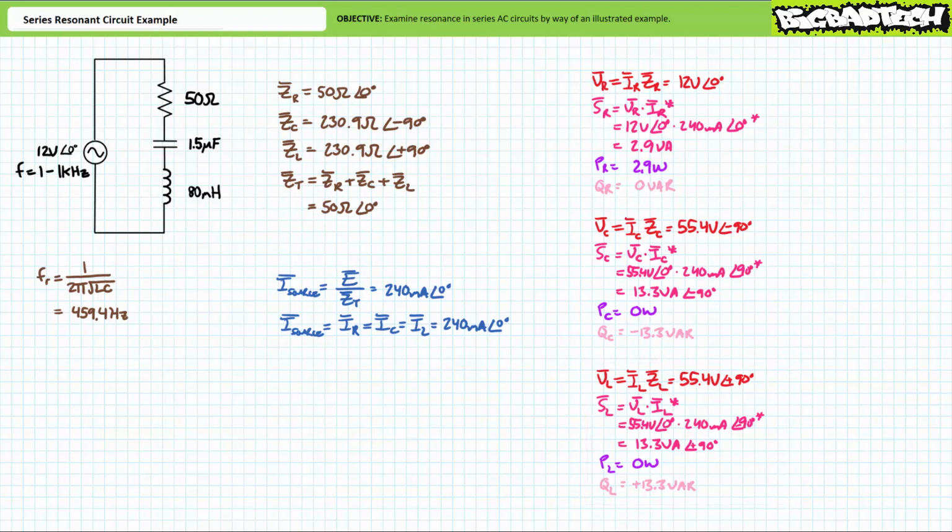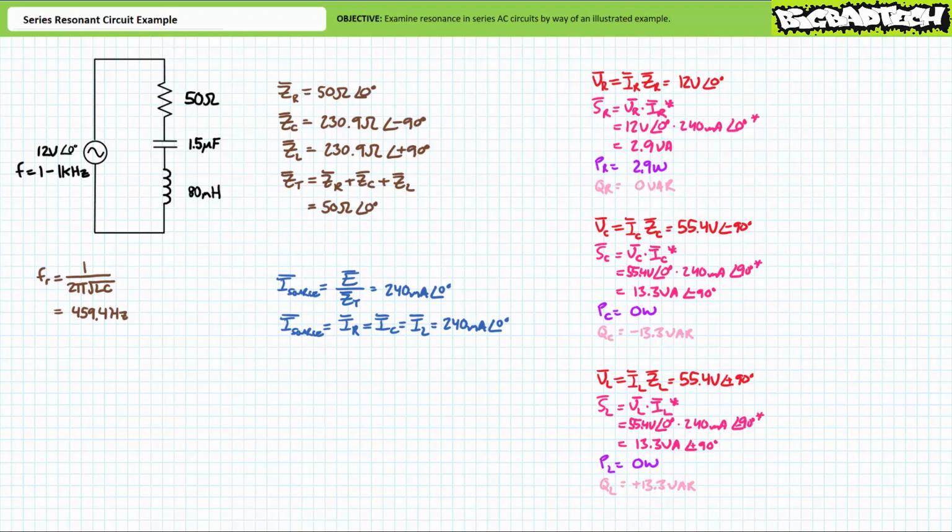Note how the capacitor and inductor experience not only equal and opposite impedance and voltage at the resonant condition, but also equal and opposite amounts of reactive power. This is what defines the resonant condition. Equal and opposite amounts of reactive power cyclically oscillate between the two reactive elements. The source effectively sees only the resistive real portion of the series impedance.